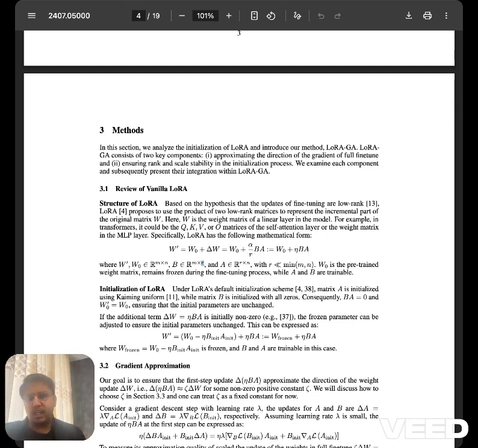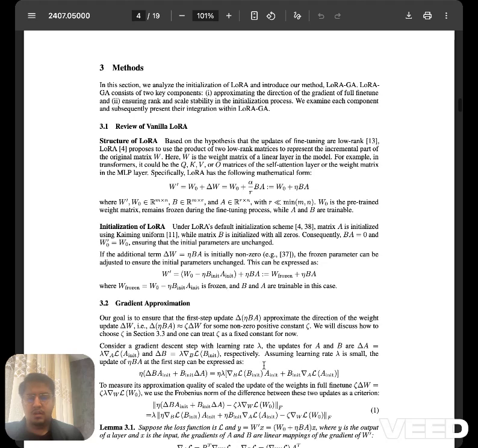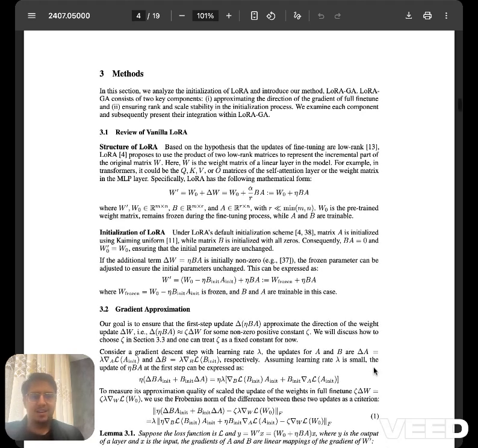Before we write out any equations, and I'm sure there are plenty of equations in this mathematical section, as I can see from over the hood, I would like to be very specific and very explicit about the problem that we're tackling here. We have a pre-trained model, a loss function, and we want to adapt the model to a downstream task. Now, the ideal thing to do here would be to take a step in the direction that reduces the loss the most. That's it.